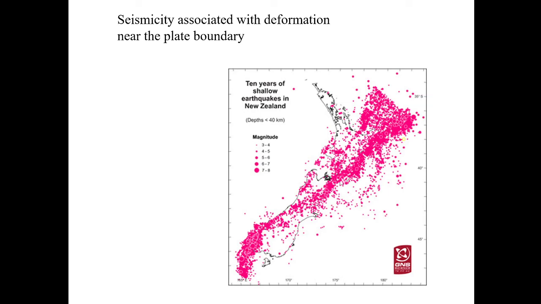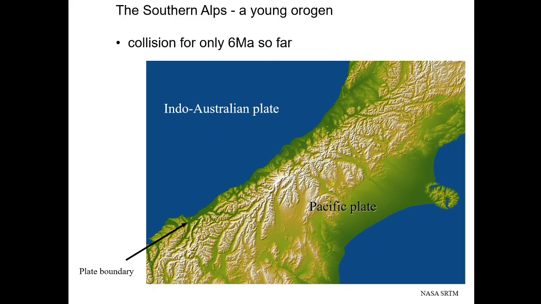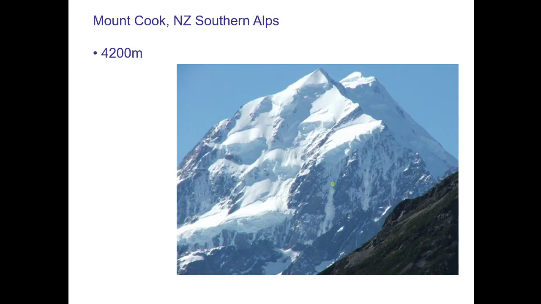If we look at seismicity, you can see that it's everywhere that this action is happening. Cutting through here, right, and up along the subduction zone. It tracks the subduction zone for us. There's a really beautiful picture showing the Pacific plate and the plate boundary right smack there. And it's only been about 6 million years so far that it's been doing this. So neotectonics of Australia began 6 million years ago, and that's another topic for another day.